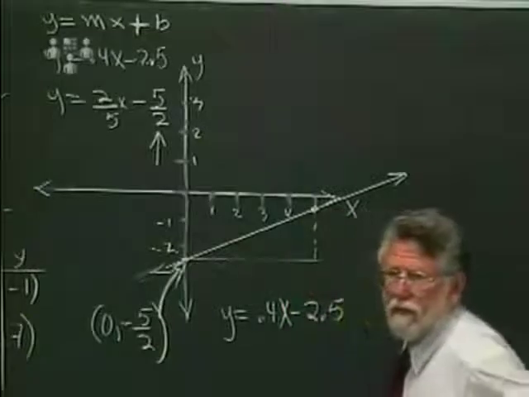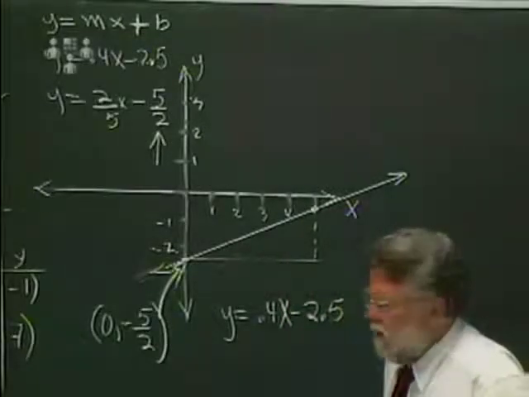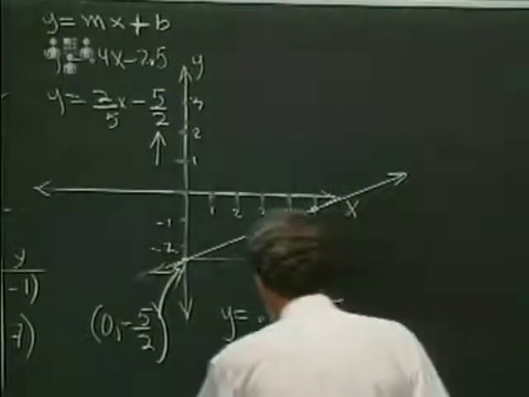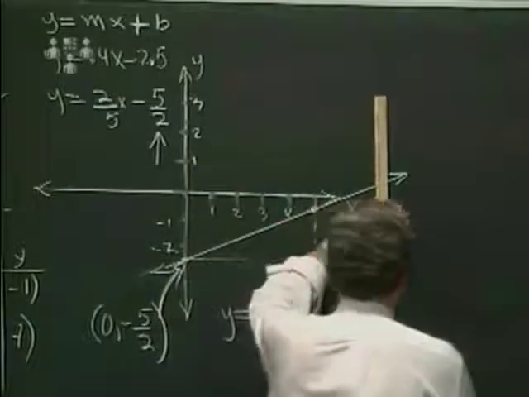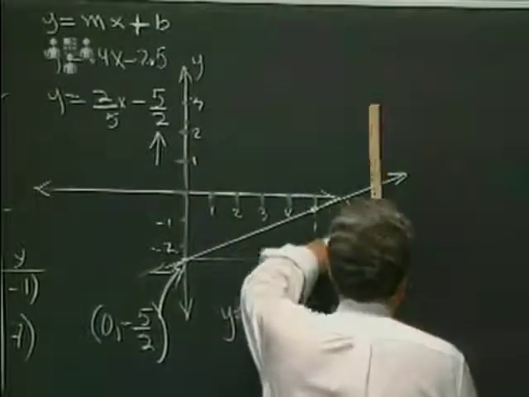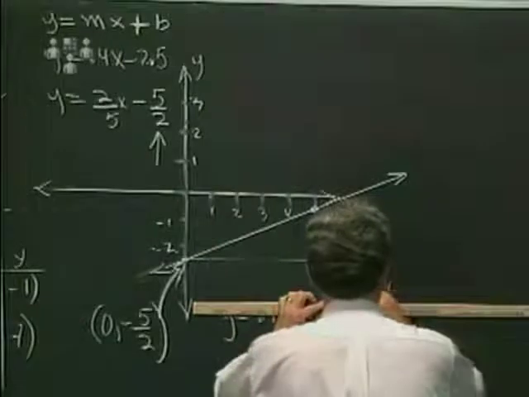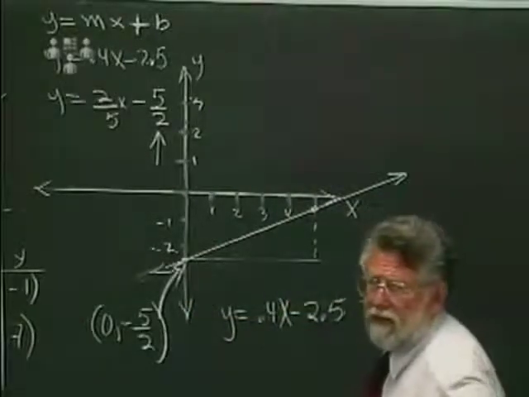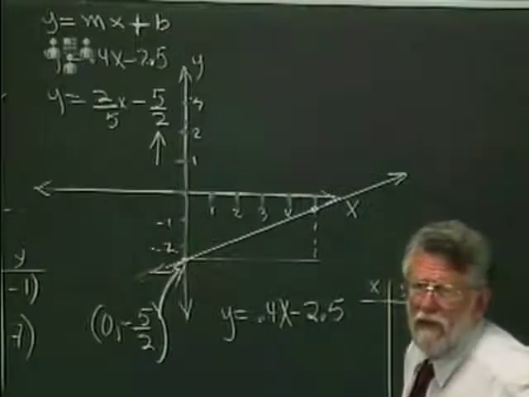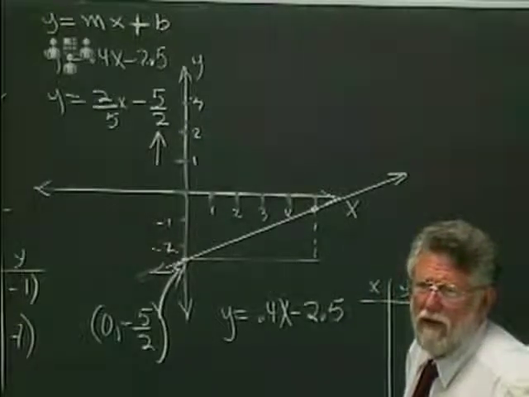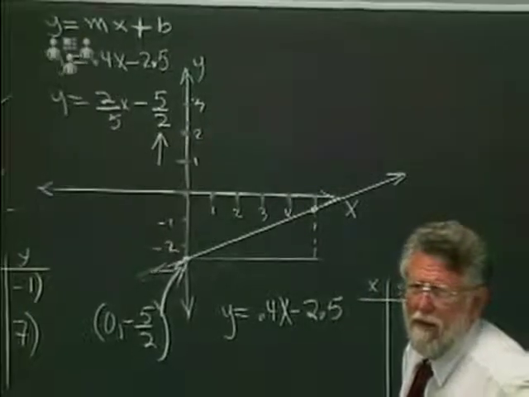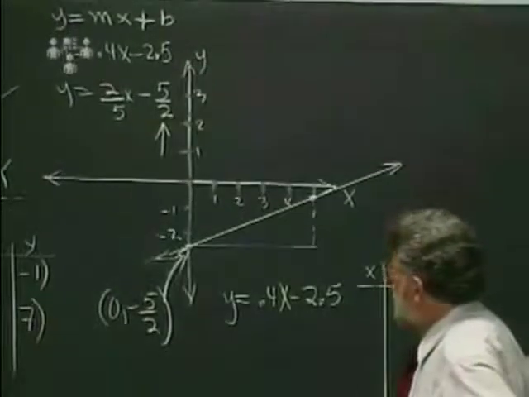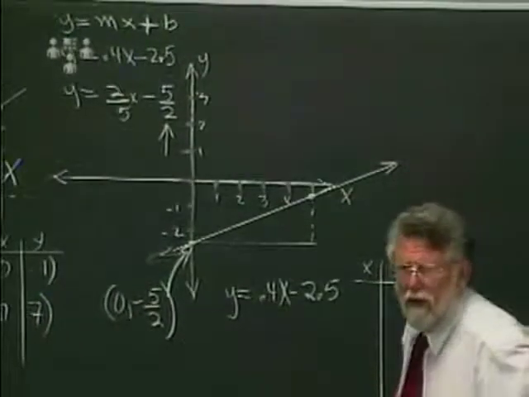What would you do? You want to pick an x. We're just going to do a table of values. When all else fails, run a t-table. x, y. Okay, I want something times 0.4 that'll give me an integer. What would you like to use for x? I want to get rid of the 0.4. What x would get rid of the point?